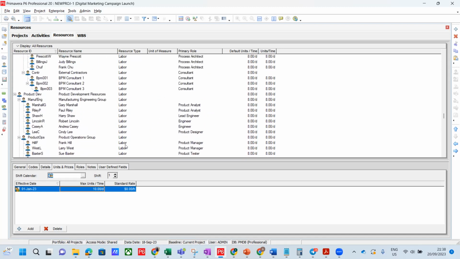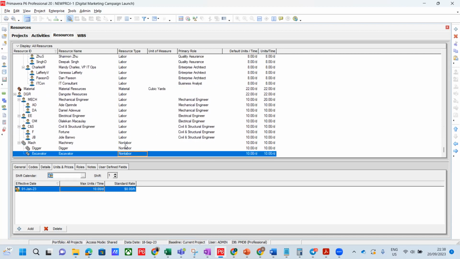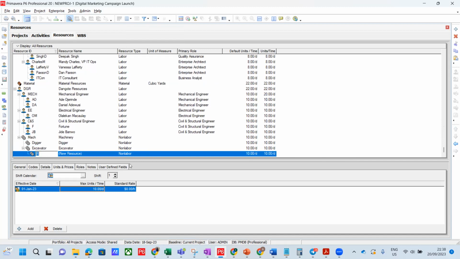Oh, why is this jumping? Come on. So then you can have consumables. Just add it the same way, put it at the same level. All of them are under Dangote at the same level. This time around, material or supply. You can call it supply, you can call it material. Call it material. So come here, we'll change it. Drop it down to material.